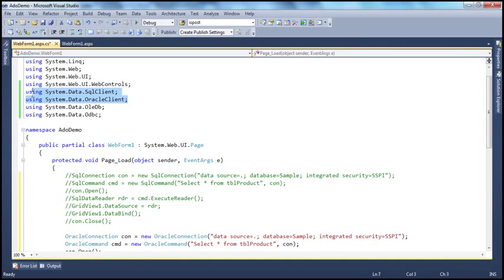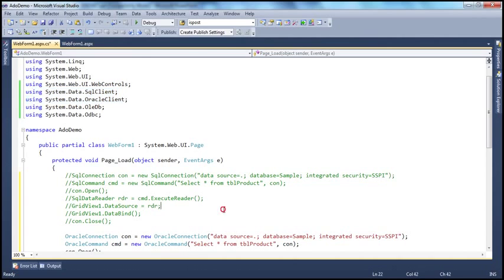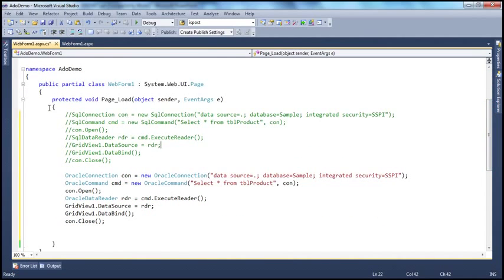So what we can say from this is that if you look at the presentation, the .NET data provider for SQL Server is System.Data.SqlClient, meaning all the classes that will help us connect to SQL Server, execute commands, and then retrieve data back are present in System.Data.SqlClient. And if the database is Oracle, then those classes are present in System.Data.OracleClient. Another common naming pattern to observe is that if it's SQL Server, the prefix we are using is Sql. If it's Oracle, the prefix is Oracle: OracleConnection, OracleCommand, OracleDataReader.